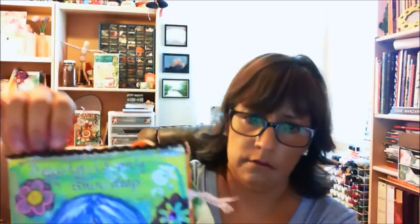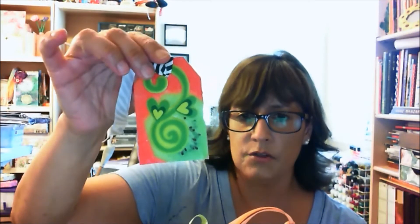I like to embellish my pockets with tags — I got that idea from Jenny Belly. This was a tag I made; the girl I get from a book from Dover Publications. On the back is just a cutout from a magazine and a button that somebody sent me on a swap. This one I made with a sticker someone sent me in a swap. The background was a cutout of a kiwi from a magazine — I liked the color so I used it. On the back, somebody sent me a corner embellishment, but instead of making it a corner I cut it off to make it an edge border.